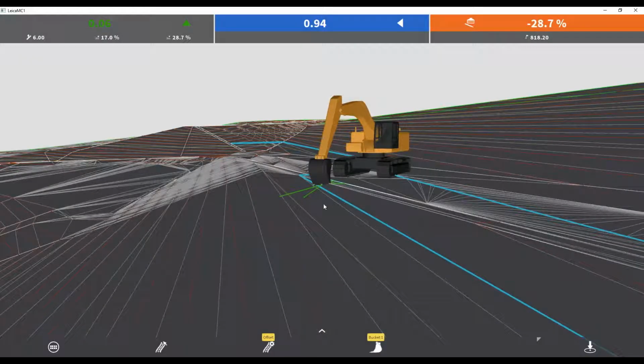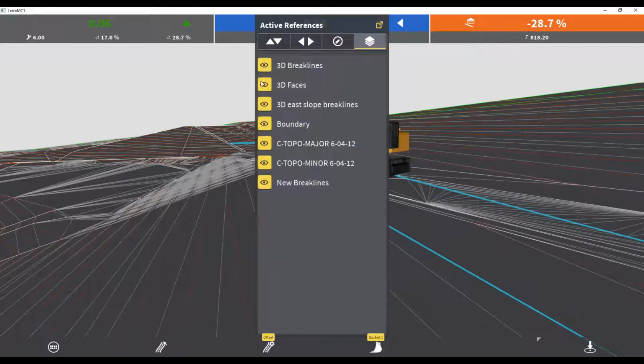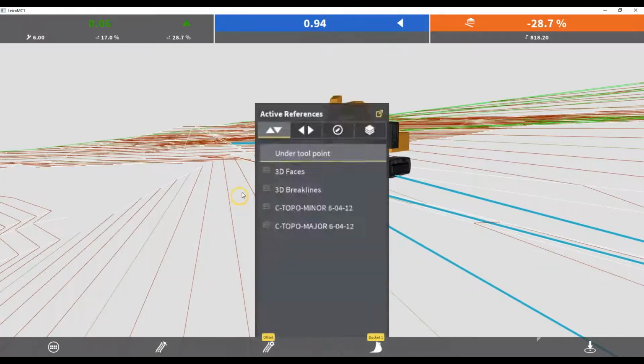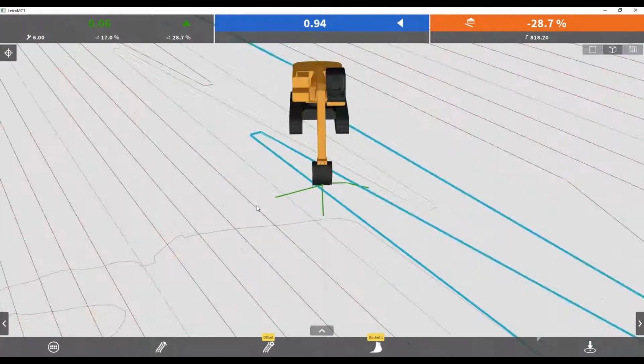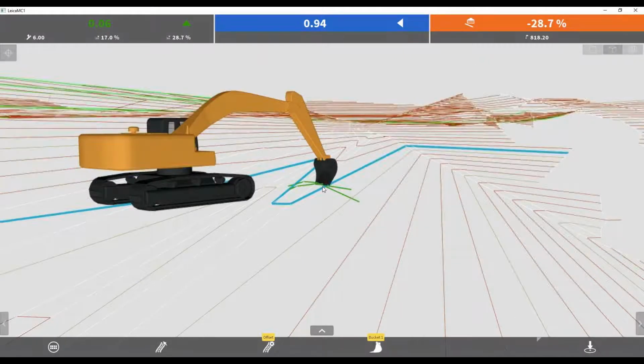Also, if you want to turn your layers on and off, you just click and hold down again, and then you have your layers menu here where you can go in and turn off your 3D faces. So then, if they don't want to see the triangles, they can still see all of the 3D polylines. Also, if the line work wasn't elevated, a lot of times they want that off because their line work disappears because the surface shading covers it up. So we'll turn that off as well.